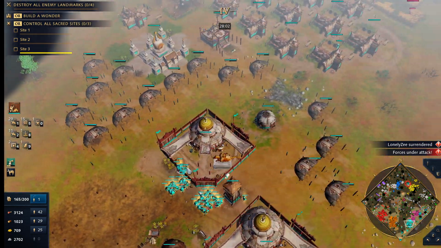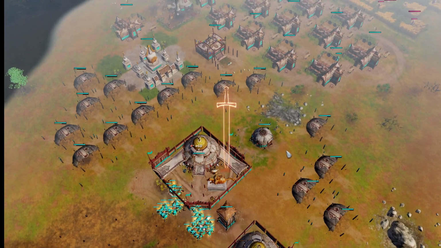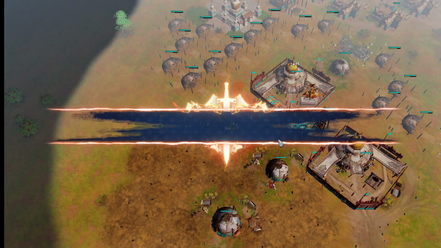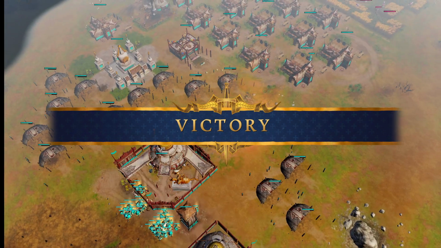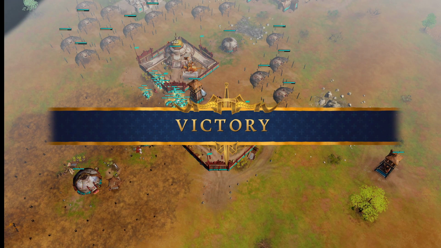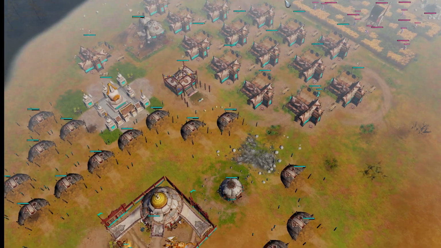Yeah, so that double TC, they have some idle time here. The villagers standing around. But yeah, the double TC, I think, in 4v4 matches is a little bit more effective. Really gets your eco going.